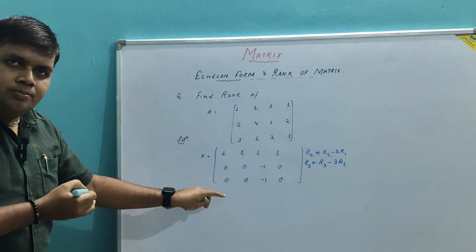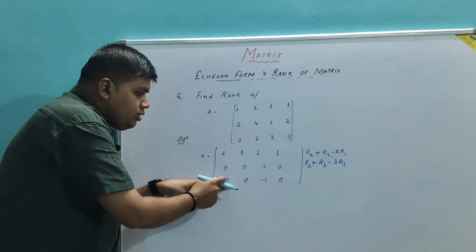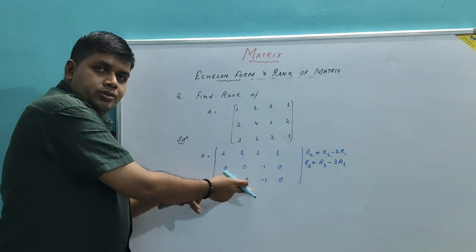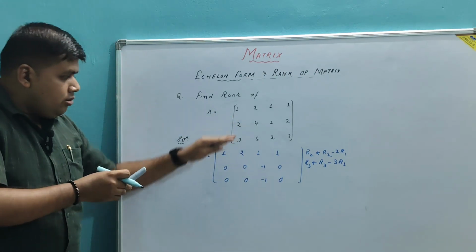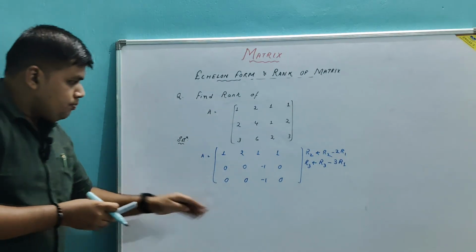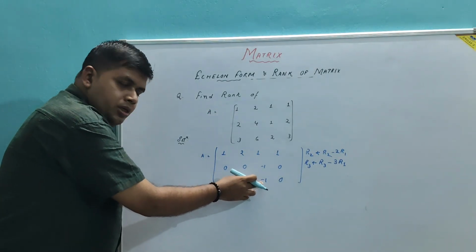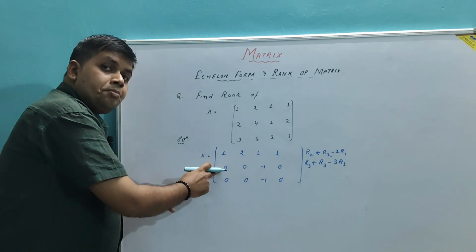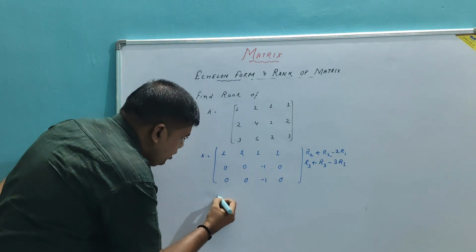So is it in echelon form? No. Why no? Because although we have 2 leading zeros, the leading zeros are the same. Here also we have 2 leading zeros, here also we have 2 leading zeros. The number of leading zeros should increase as we move across the matrix from top to bottom. Now how can we make this 0? If we can make this 0, it will come in echelon form. So we will not change this one, but we will try to change this. So how can we do it?